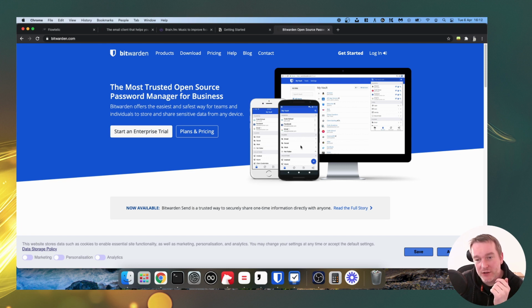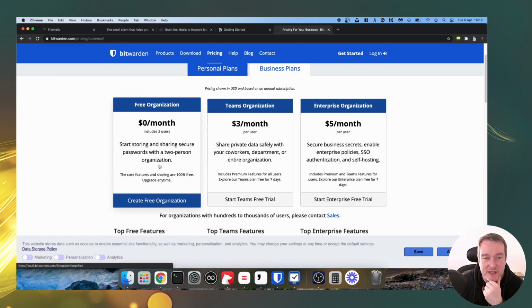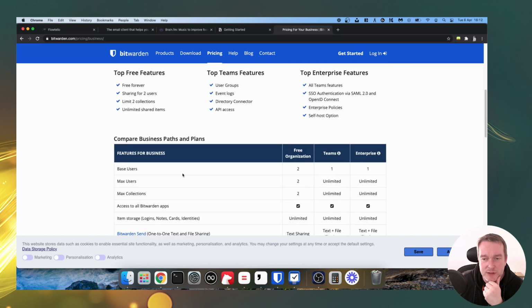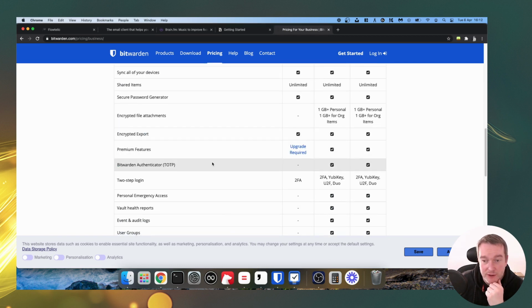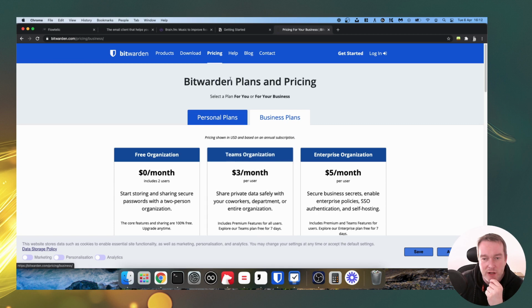You can use it in the browser, you can use it in the app, you can use it on your mobile device as well. And once you add the Chrome plugin, it will allow you to use Bitwarden to unlock your accounts, basically autofill your username and password. You can put folders and things like that. And if you want to share passwords, I've not set this up yet, but if you want to share passwords with, say, family members, then I believe that is possible. On the free one you can get up to two users. So if you've got a significant other who you want to share passwords with, then that's a really great way of doing it.